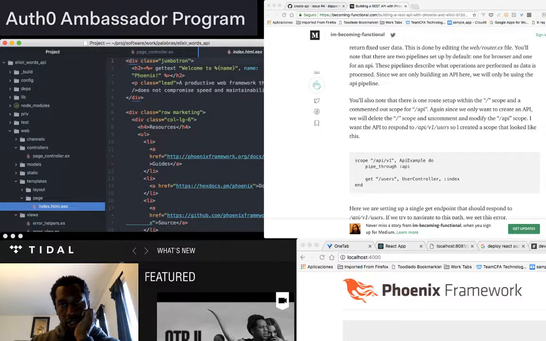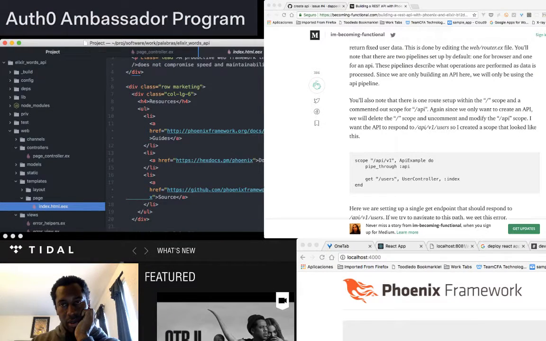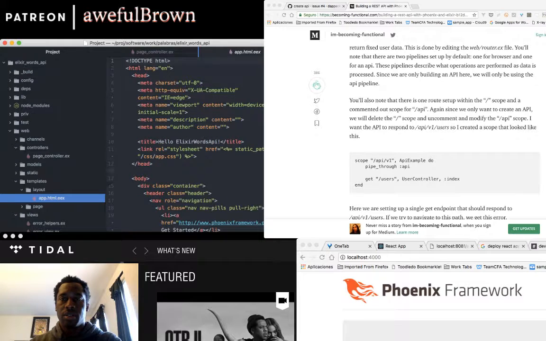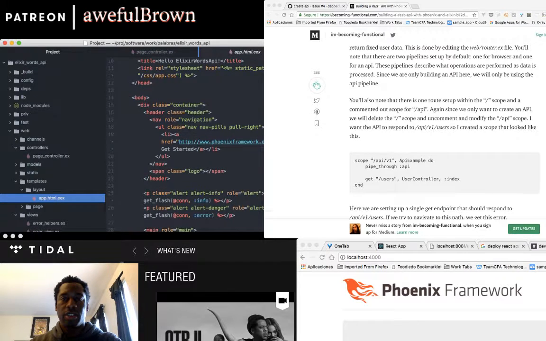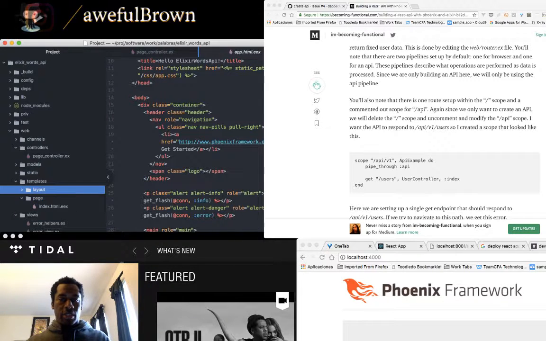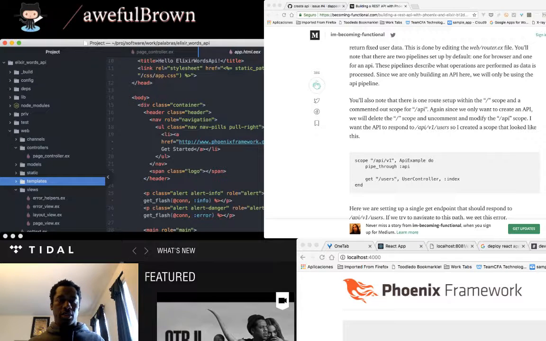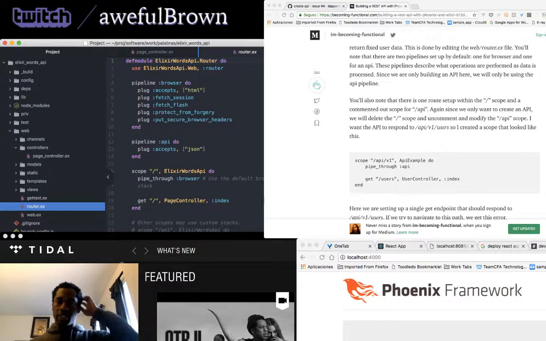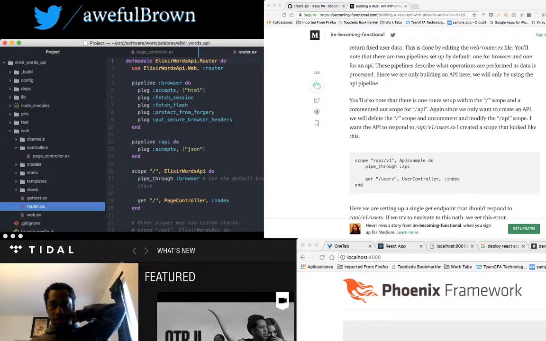All right. Okay. Layout. Hello Elixir, get started. Yeah, I won't be using any of that though. Views, we're going to be mainly in the router, which is what it's talking about. API is the pipeline we're going to use.